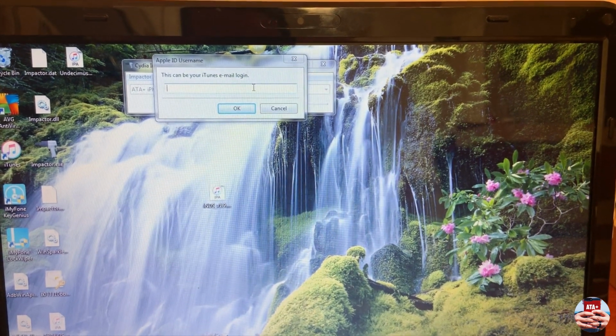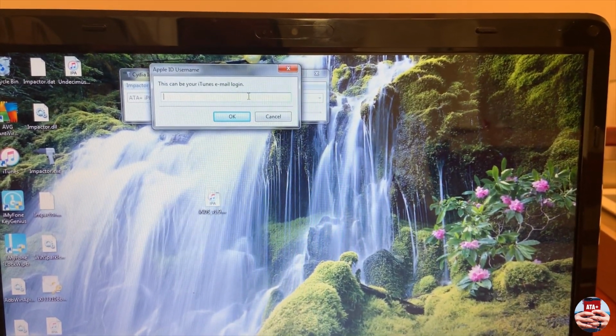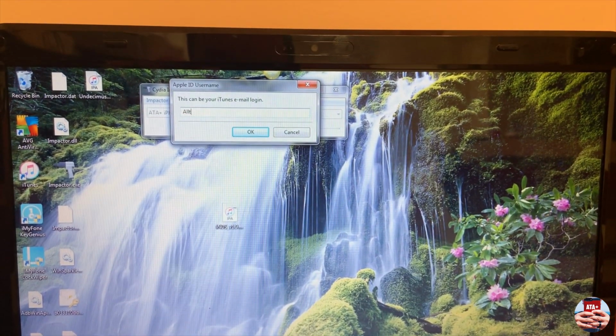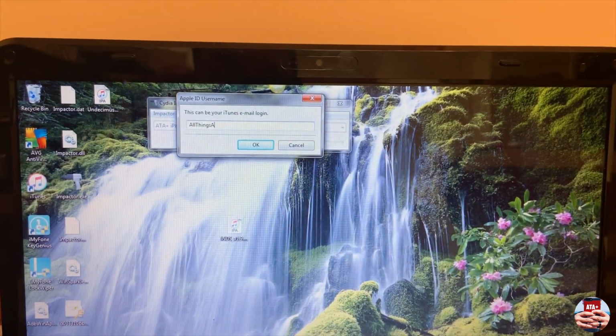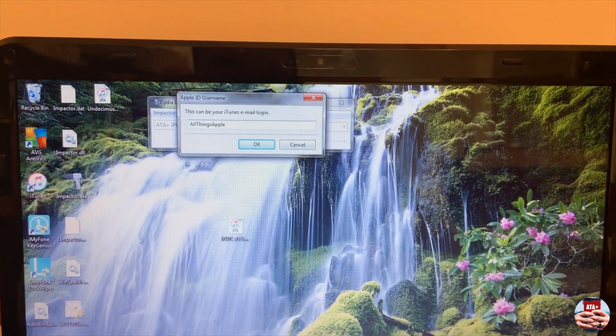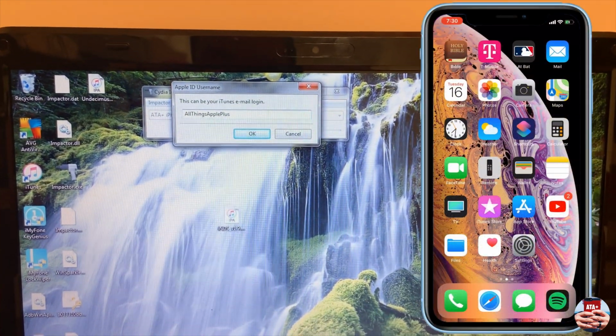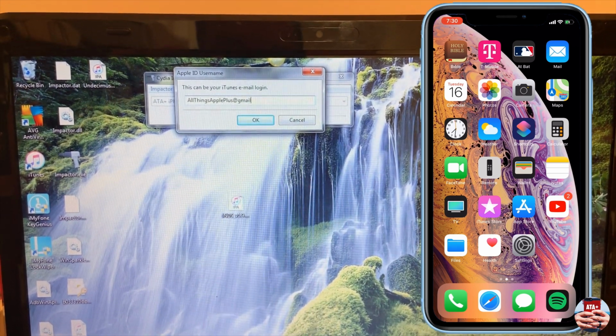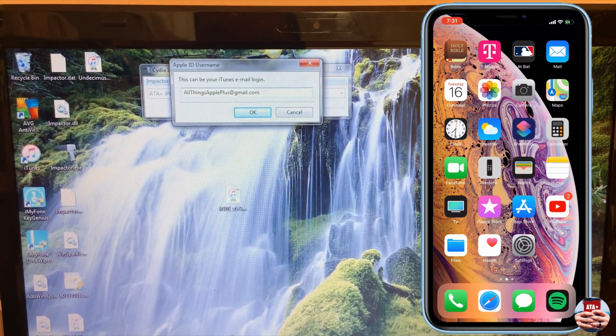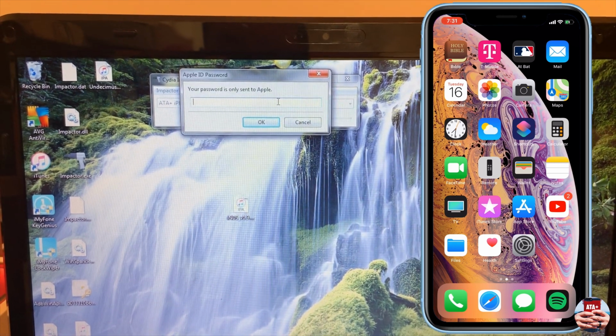So just like that, it immediately initiates and asks us for our Apple ID and our passcode. So make sure that you do have two-factor authentication off. If you do not, make sure that you create a brand new Apple ID with two-factor authentication off. That way you can initiate and install the NDS Emulator onto your iDevice.